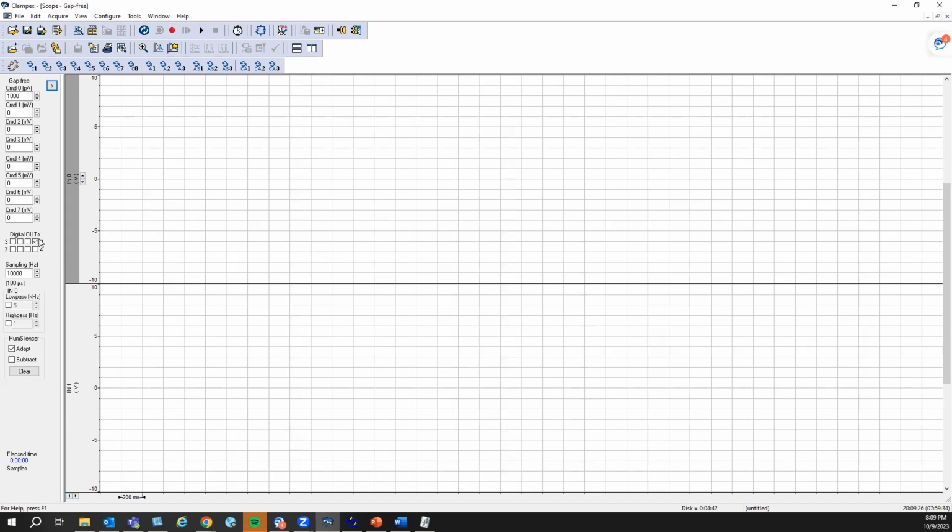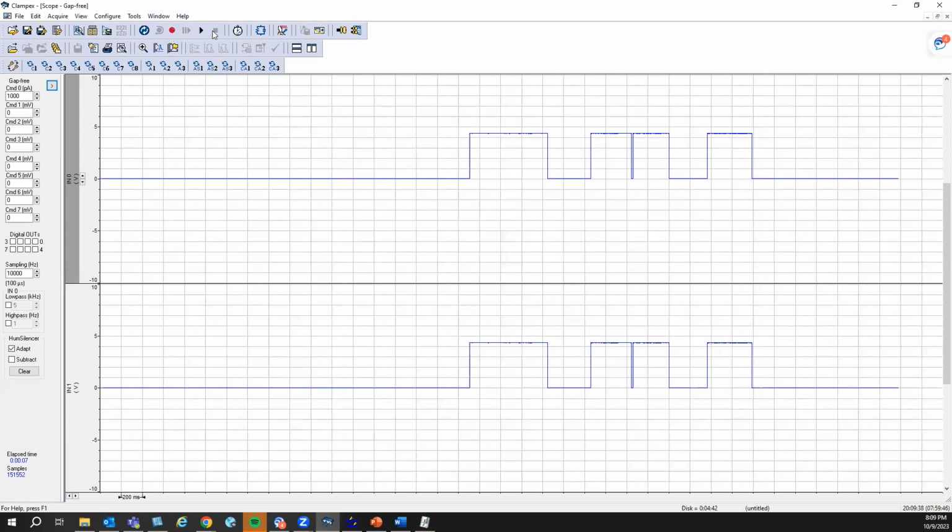Let me uncheck this one first. Now when I run it and click this one, I stop it. You can see this also works in gap-free mode. When I check, you will see the TTL pulse from digital output channel 0, and because it crossed the 2 volt threshold, you can see this is the TTL pulse from the scope BNC port.